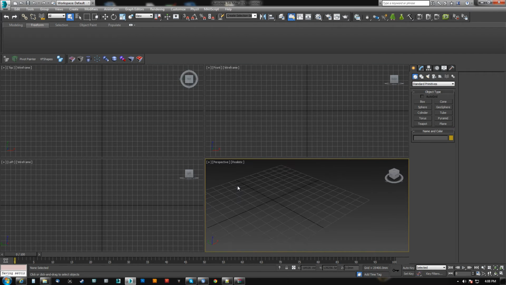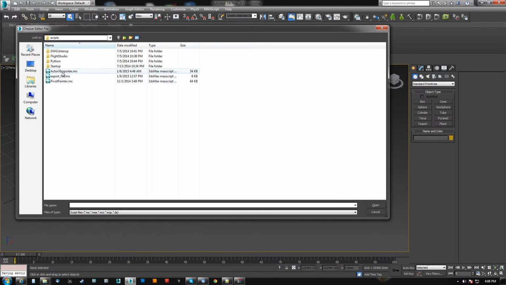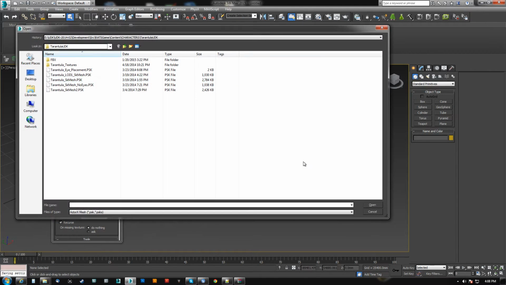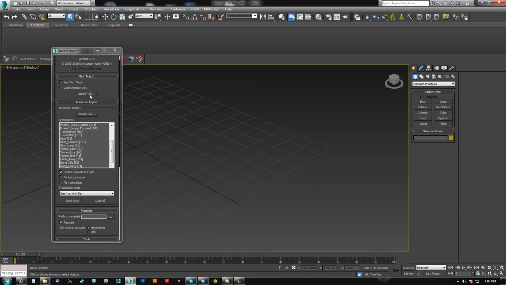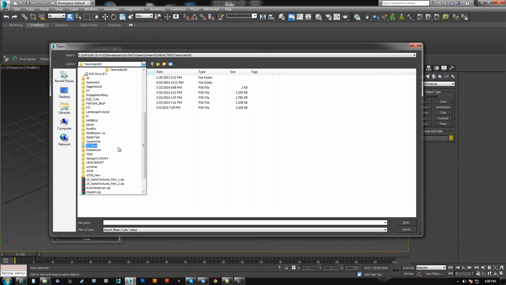So let's do a full reset. Let's run the script. I don't know if it's going to clear the data. Okay, so it hasn't cleared the data, but I'll show you guys what's going to happen here. What you do is you can say here import PSK. Now these are all of the things that I have created. You can see UDK, way back in February of last year.